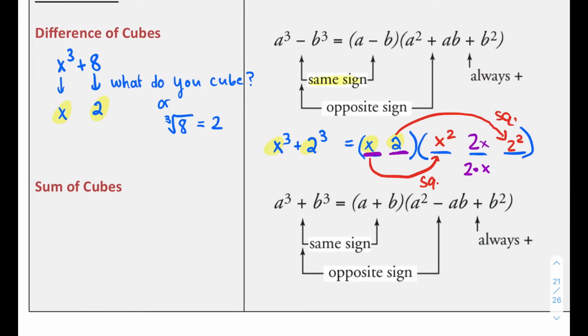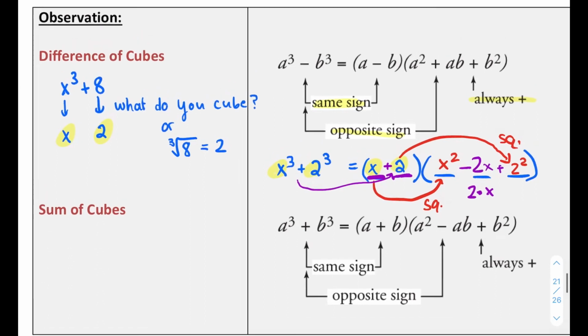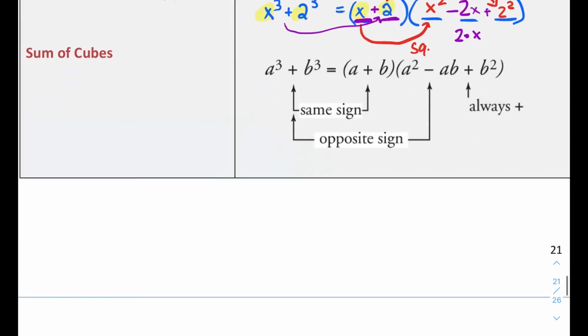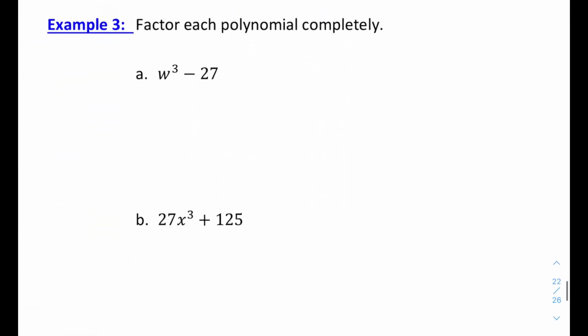Now the signs are the same sign that you had to start with. So it was a plus, so my first sign is going to be a plus. My next sign is going to be the opposite, so it'd be a minus. And my last sign is always a plus. You can remember the signs using an acronym if you like those. You can think SOAP. S for same sign, O for opposite, and AP together for always plus is how I remember it. If you think about it that way, then whether it's x cubed plus 8 or minus 8, it's not going to matter. You'll get the correct factoring either way.